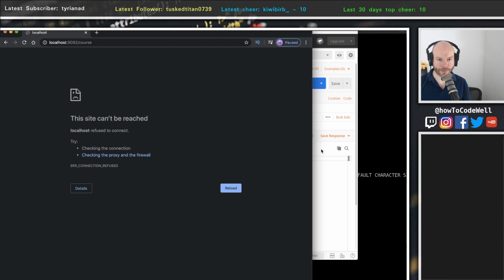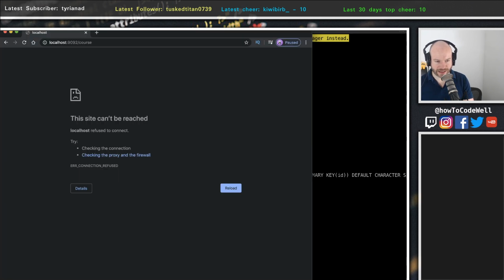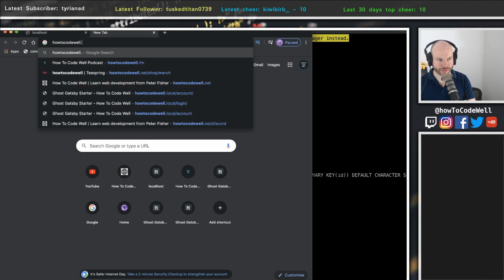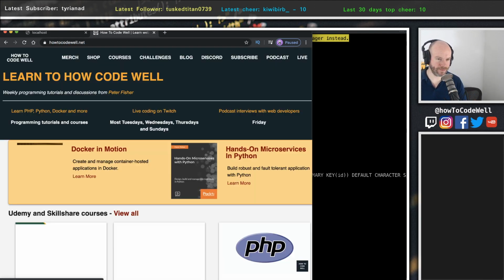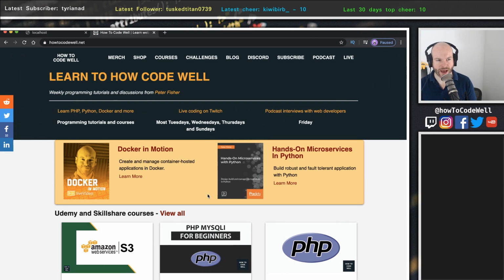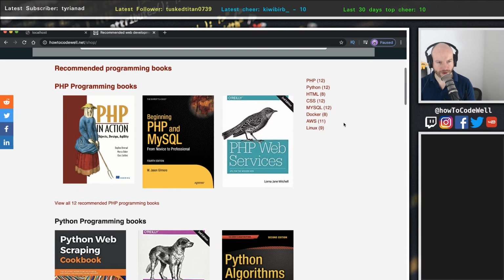So, okay. What I've done is I've created a resource API, and I should really explain what that means first before I go off on a tangent. So, the resource API. This is the current website, and the resource API is an API that will replace the shop, because the shop here, if I click on that, these are, forget the ad, there's going to be no ads in this one.